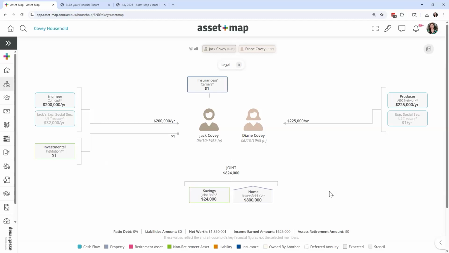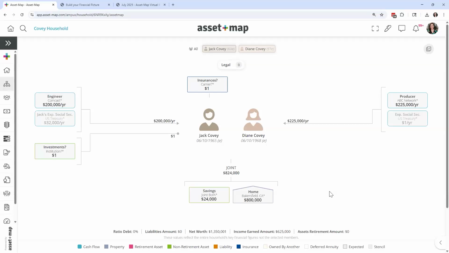Why? Ladies and gentlemen, the asset map, this visual representation is an asset. And I will climb to the top of the hill and die on that hill for the rest of my life, because I will attest to that. An asset map is an asset for people's estate. And I'm going to tell you, I've onboarded lots of firms and offices and individual advisors, and they are finding success in positioning it that way.